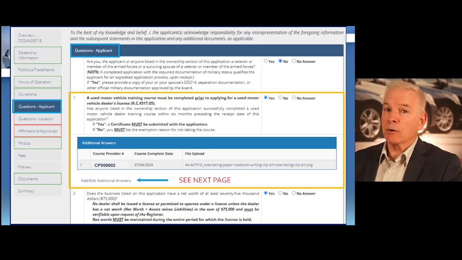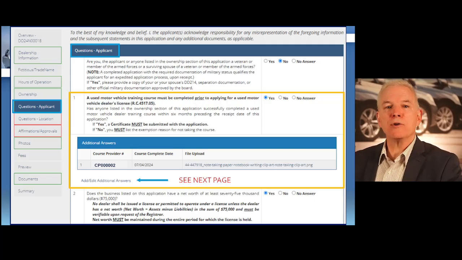And as a reminder, you must apply for your dealer license within 6 months of the day that you complete your training course. If your certificate has expired, if it's over 6 months old, state law will require that you take the entire training course again. So I want to make sure that you're very aware all certificates expire on the day, 6 months from the day that you complete your training course.